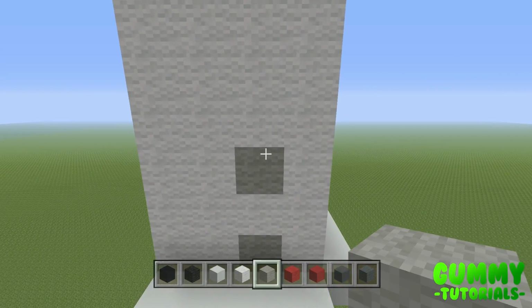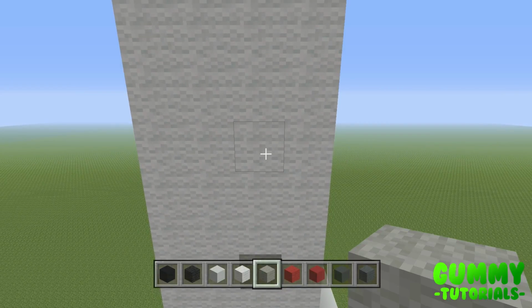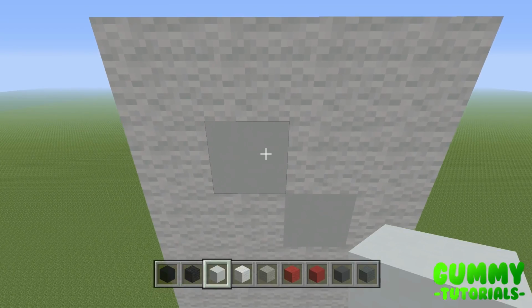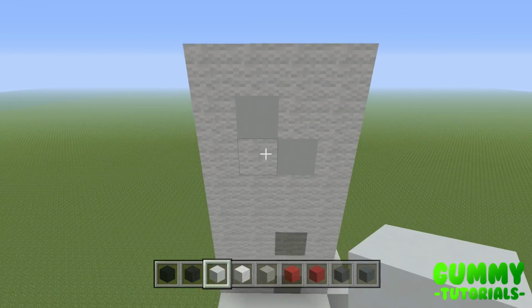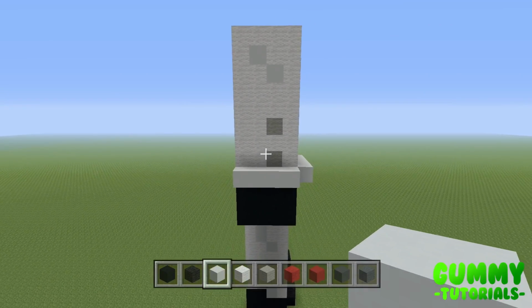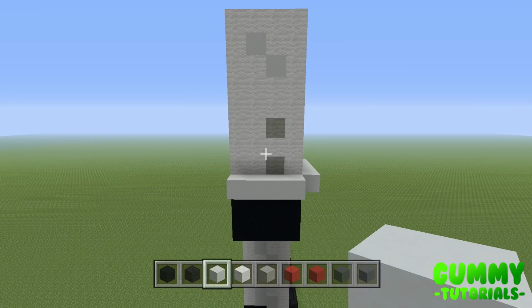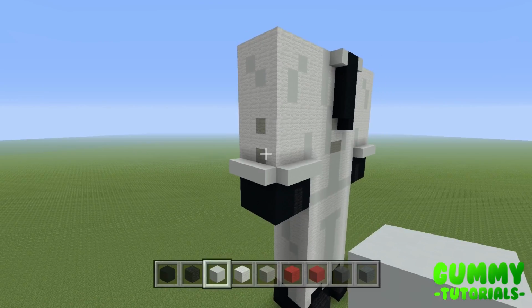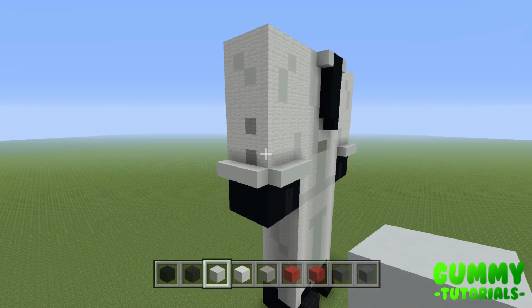We're then, from this third block again, going to leave a 2 block gap this time, punch out the third block, replace with white concrete, and go up diagonal to left. This will bring you to the second block on the 11th layer. And once you've done that, that is all the detailing done, and that is the left side of the arm complete. Once again, that is a 12x4, and from a side angle, looks like this.